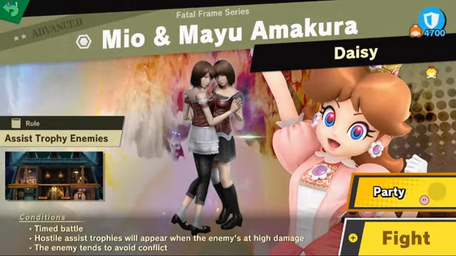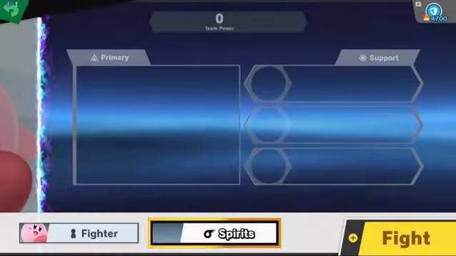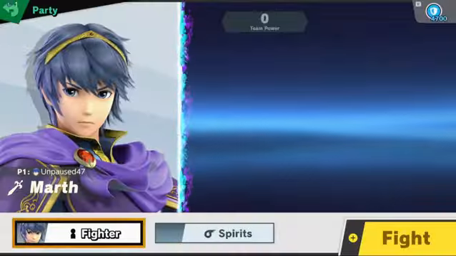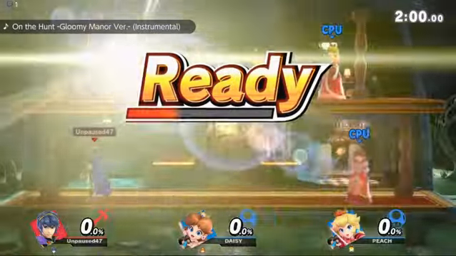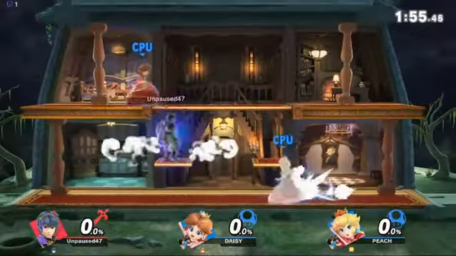Assist trophy enemies is going to be kind of a problem. I had to guess. Enemy tends to avoid conflict. Whenever the enemy is at high damage, they will summon the assist trophy. So, you want to get someone who can kill them fast. And the enemy tends to avoid conflict, and it's also a timed battle, so this is going to be pretty difficult, just from the description. Yeah, you've only got 2 minutes to do this.